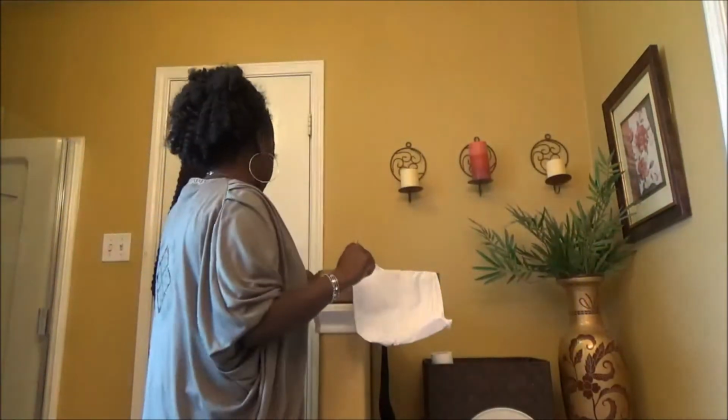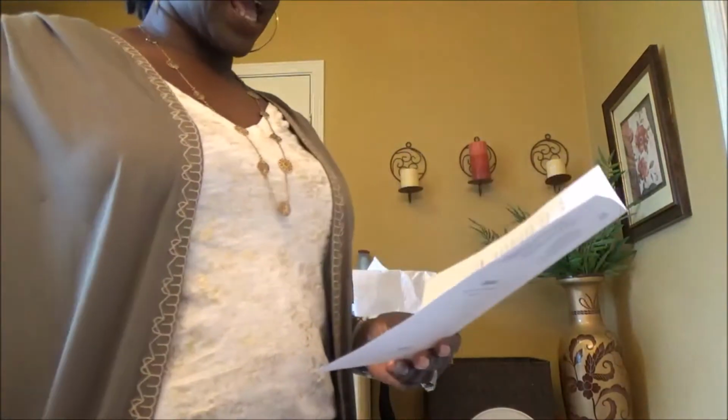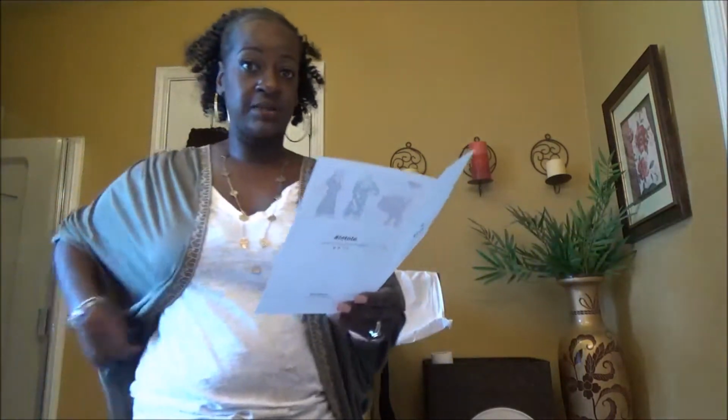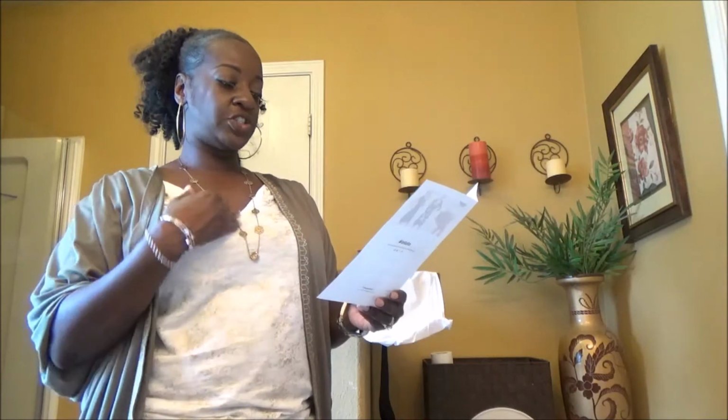But yes, so this is another Le Tote box unboxing. Here I can read you some more information on it. The Ava pleated skirt is $58. The Ava wrap dress, the one with the turquoise and the white, is $58. The Summer and Sage twist knot dress is $58. Everything's $58. And then the layered station cuff, the bracelet that I have on, is $13. And the star necklace, the listed price is $18.